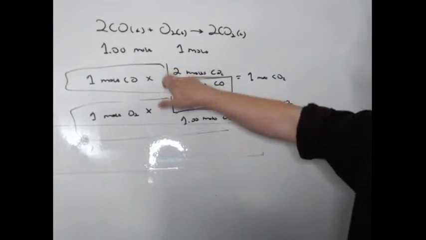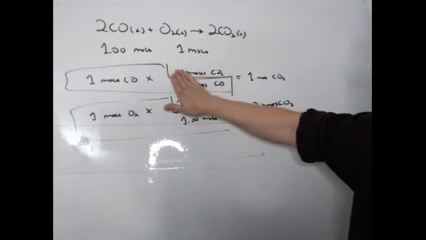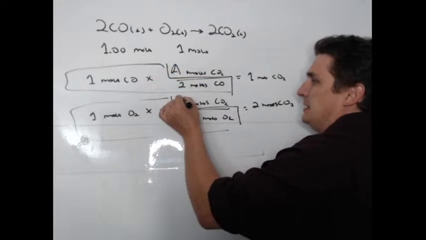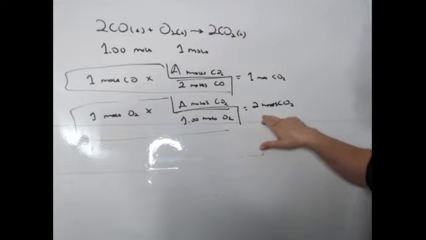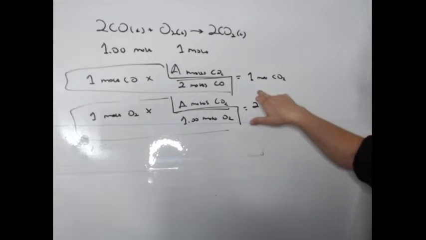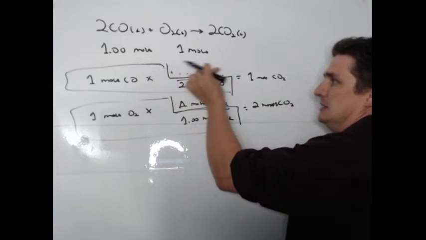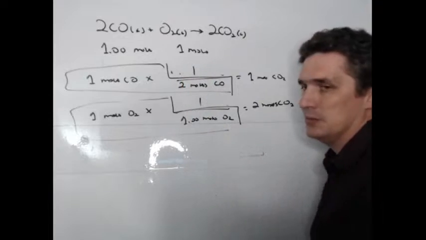In the end, we're going to multiply by the 2 moles of CO2. So really, it doesn't matter what this number is. We could put any number in here, and we would still get the same answer, that the bigger number represents the non-limiting reagent, the smaller number represents the limiting reagent. So let's just get rid of this altogether. So we just do 1 and 1.